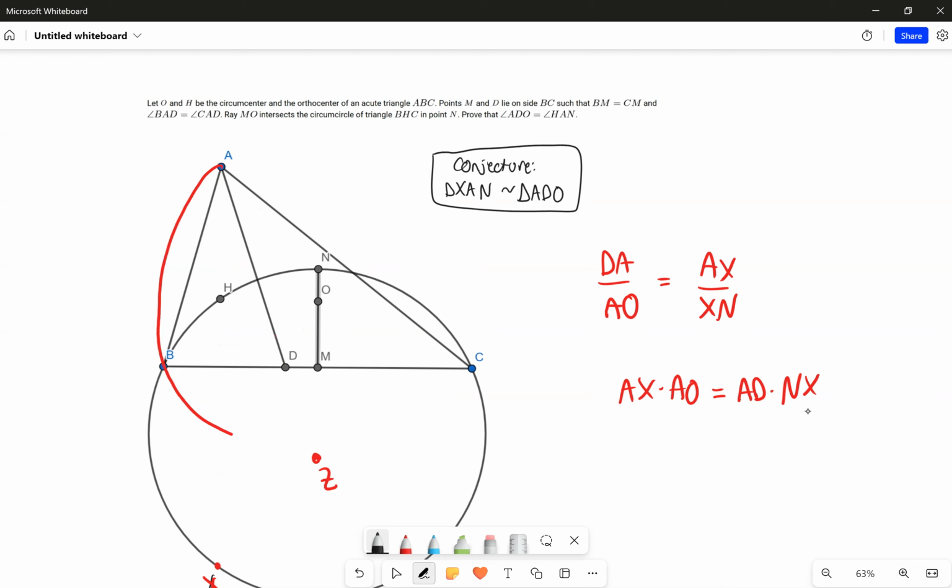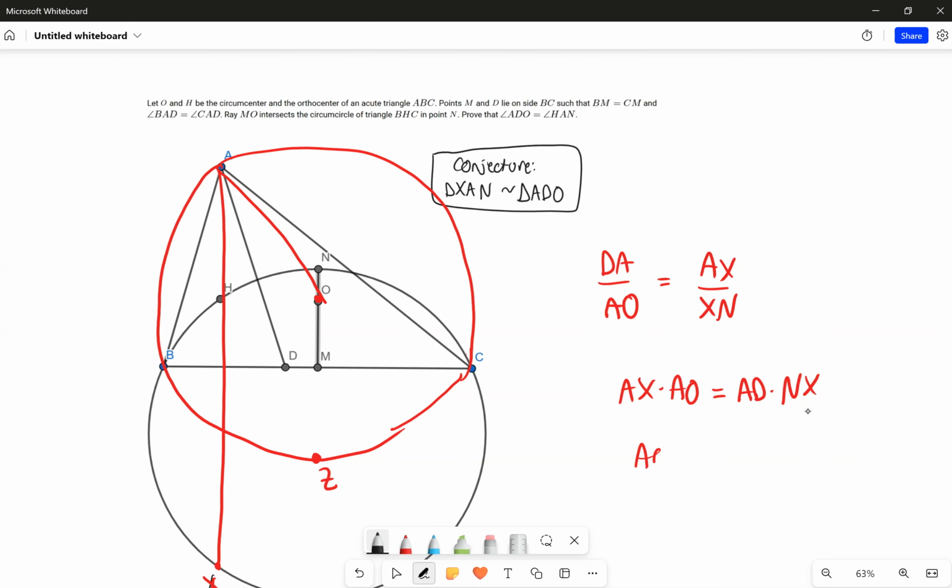And let's go ahead and draw on the circumcircle again, because we pretty much reduced the problem. We want to prove that AO times AX is equal to AD times AZ. How do we go about doing this? Well, seeing the AD times AZ motivates us to take a force-overlaid inversion centered at A.